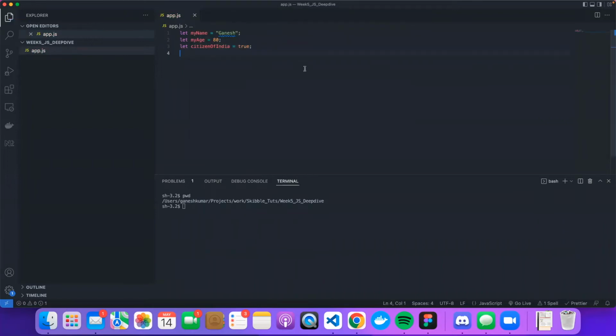Okay. Now I'm writing my JavaScript just like I'm writing it for the browser. Console.log. I'm concatenating some of the values: Ganesh plus add this plus, my name is Ganesh.